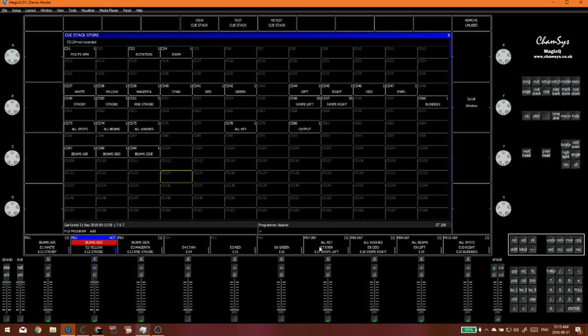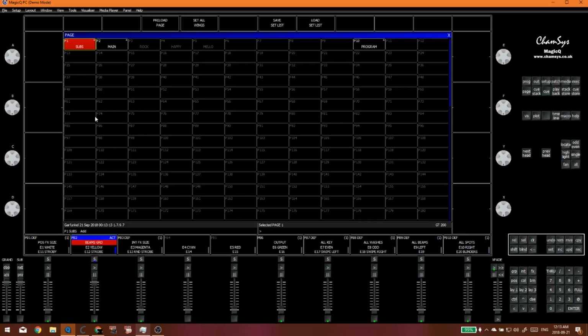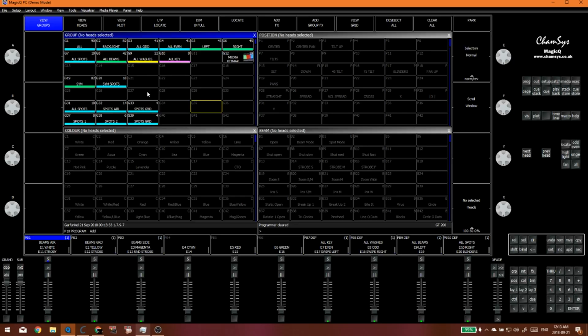So I'm on a programming page right now for playbacks. I have my main one, which is this, and it has my effects section and all of my intensities. The programming one has, well, these are still here because they're defaulted, but these are specific groups inside of group pictures. So I have all my aerials, the beams that are hung or rigged in the air, that's these ones. And then these ones are all the beams that are on the ground, and these are the beams that are on the side that aren't turning on for some reason.